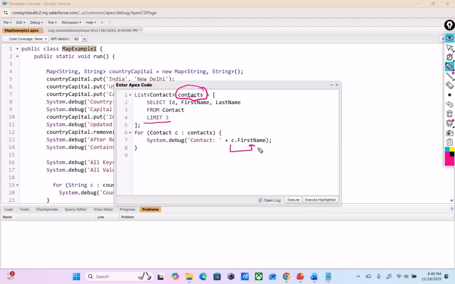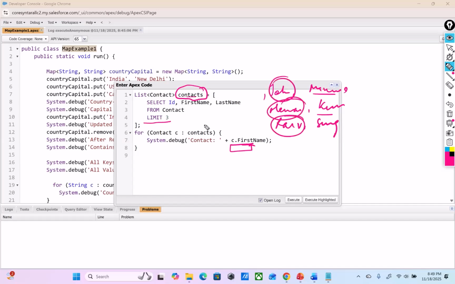Just the first name. So let's say we had John, last name Maxwell. Then you have Hemant, the last name is Kumar. Then you have Ravi, last name is Singh. So it is not going to give you first and last name. It is just going to give you the first name.